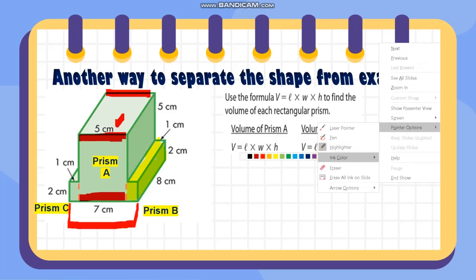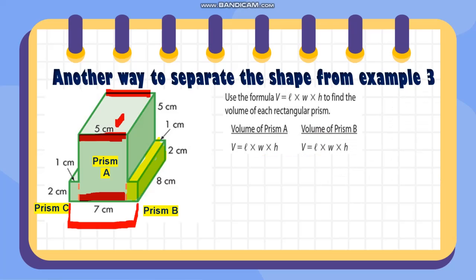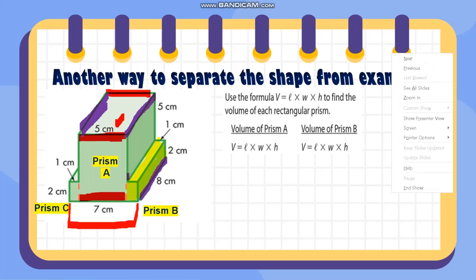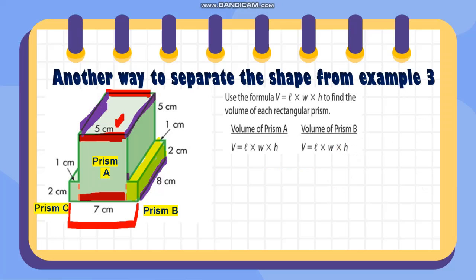Now, what is my width? My width is this part. Okay, that is the same on this. And this width is almost the same on this. And that is equivalent to 8. That's why my width is 8 centimeter. And what is my height? My height is equivalent to this part. That is my height. So my height is 5 centimeter.